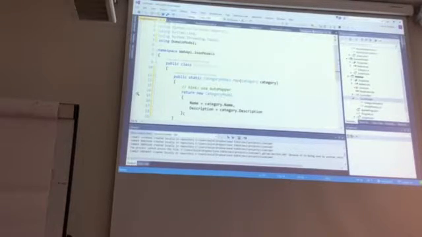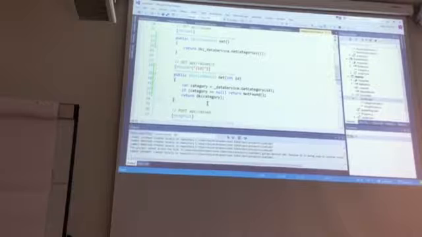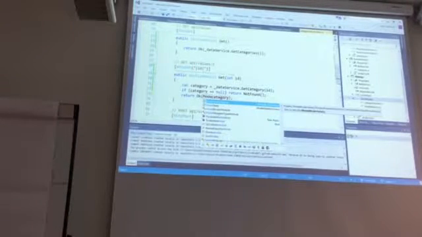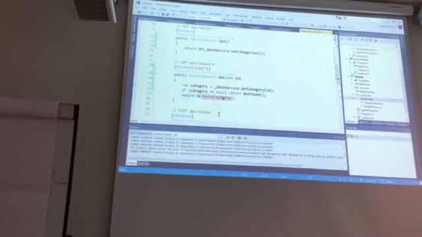The first part is just to say, okay, I want to use this model factory here, and then use map. Map that category. Yeah, of course I need to include that.